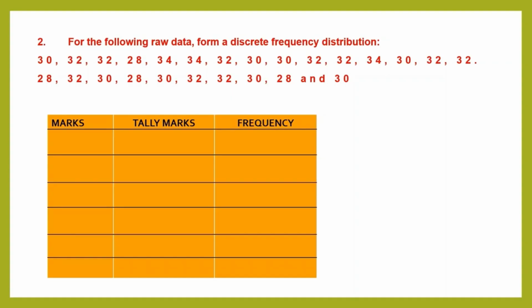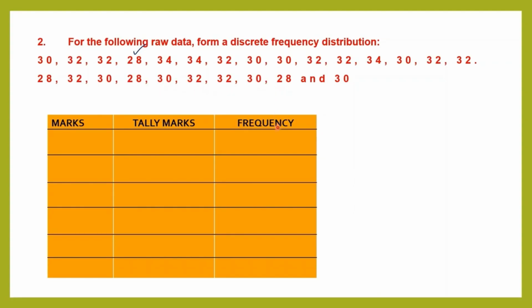Now in the second step, what you do is in the first column, you write all the marks from the lowest to the highest. So we start with the lowest marks and then we go up to the highest. So let's look out for the lowest marks. 30, 32, 32, 28. Okay, let's see if there's anything smaller than 28. 34. So let's go ahead and see if there's anything smaller than 28. Okay, so in the first row, there is nothing. The second row, there is a 28 again. And there is a 28 again. And there's one more 28.